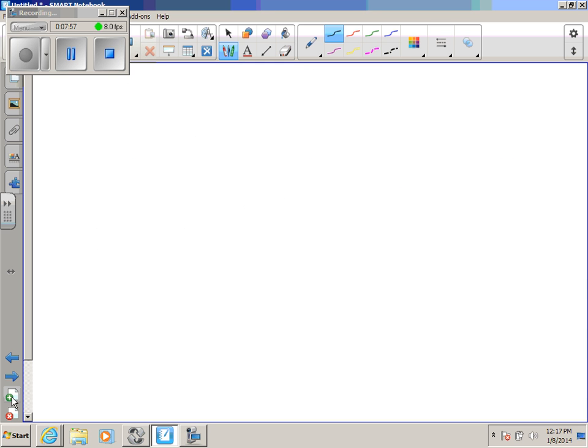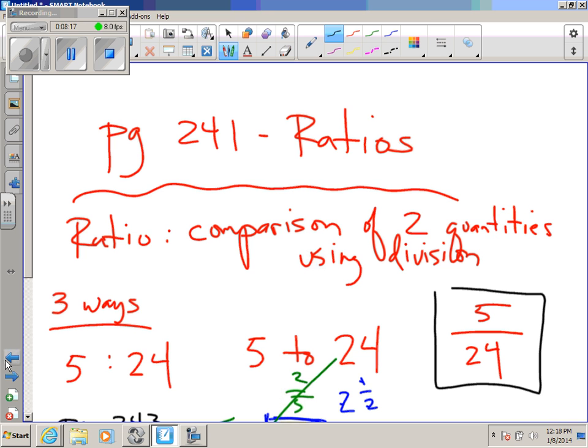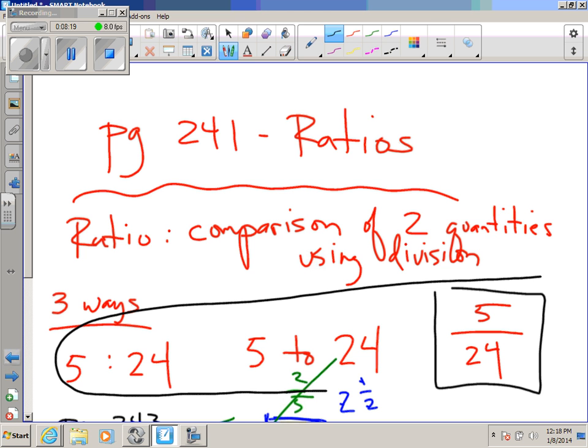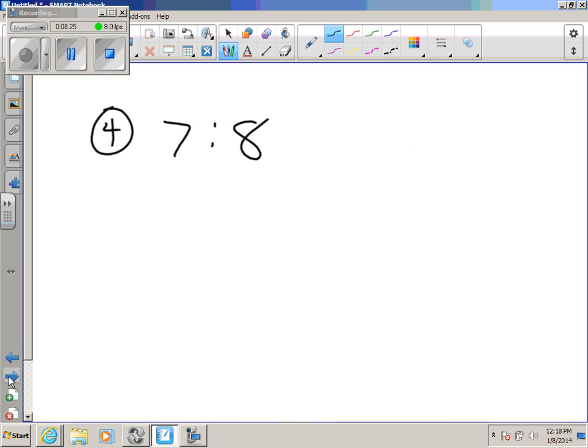Number 4 through 7, express each ratio as a decimal. So the first ratio they give us is 7 to 8. Now, written this way might be a little bit deceiving. Is there another way I can write it from the choices I have that might make it a little bit easier to convert to a decimal? Chris? So let's write it this way. Now it looks like a fraction. I can treat it as such. How would I put 7 to 8 into a decimal? Leanne?